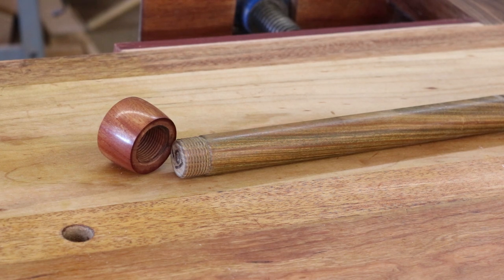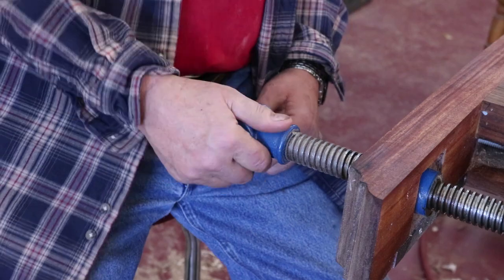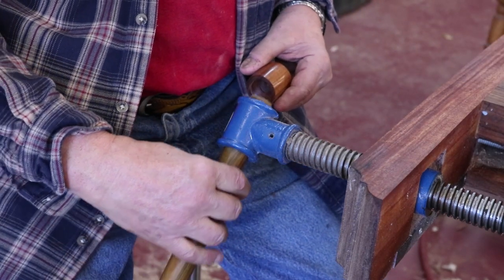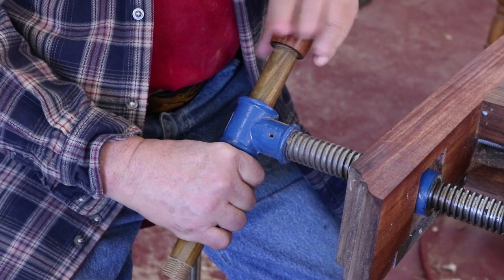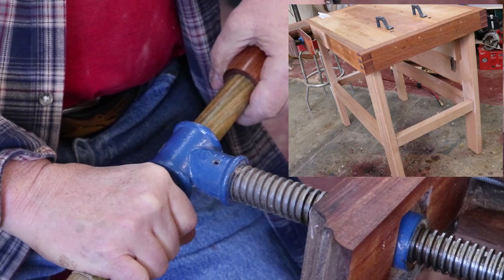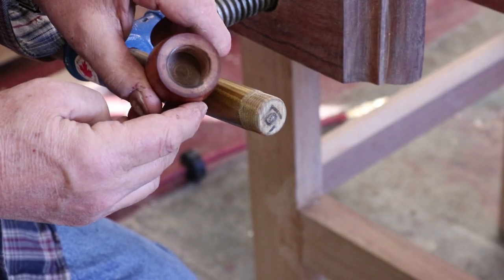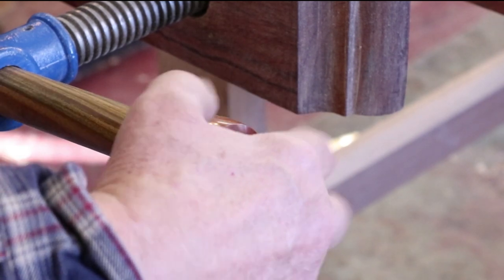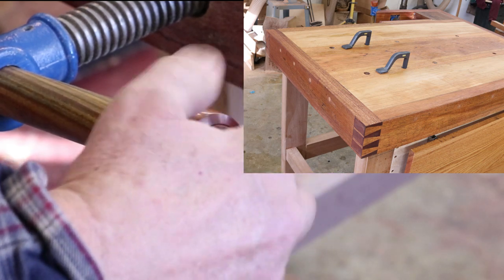I'm just putting the finishing touches on my workbench. You're looking at the handle I made for my vise. The center dowel is a piece of lignum vitae, and the end caps are Mopani. I threaded these together with a 12 TPI thread chaser — I thought this would be a nice touch. I can always just unscrew one of the caps and remove my handle if I need to. Stay tuned, and I'm going to show you a lot of close-up views and show you around my woodturner's workbench.